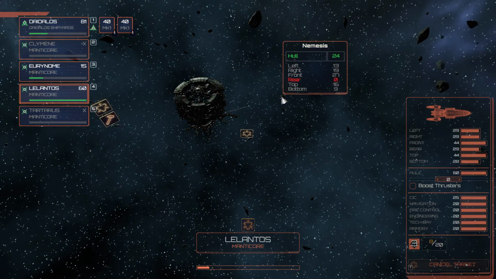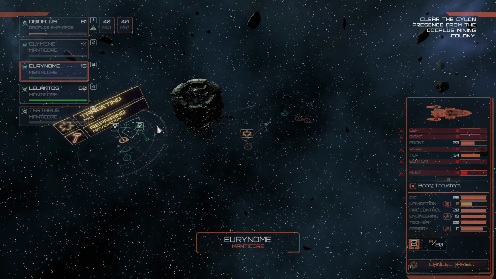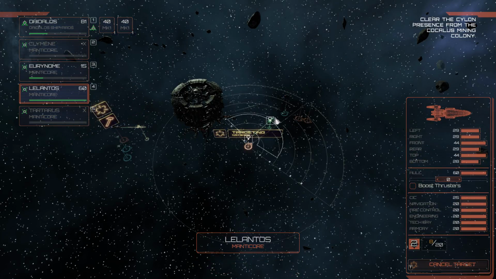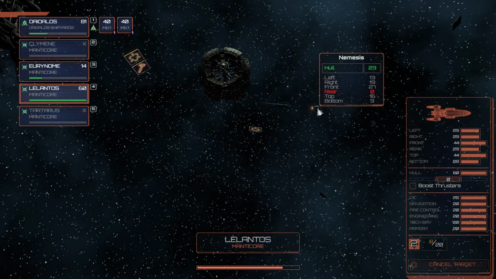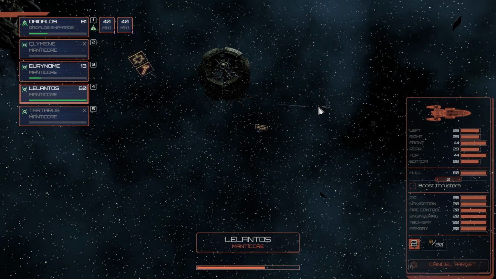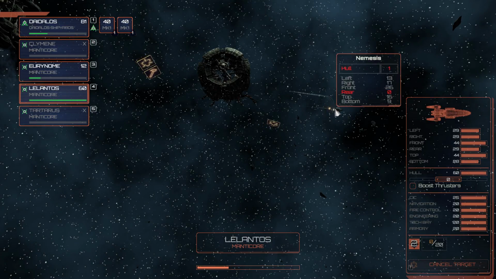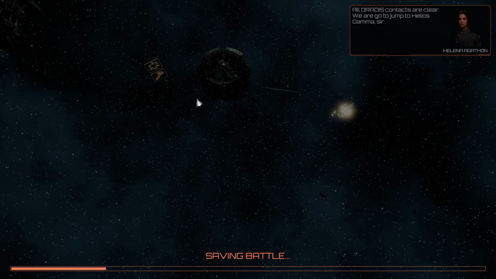Alright. Yes, Commander. Manticore is taking damage. Well, hopefully if I finish him off this turn, I might be able to save that other Manticore. Yes! Yes! Did I save him? He's still alive. All Dradis contacts are clear.